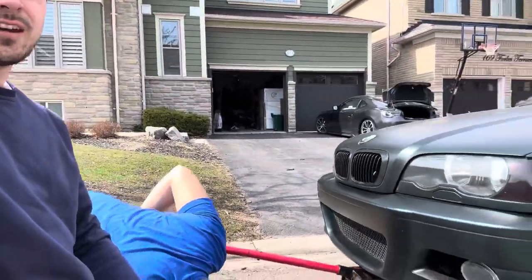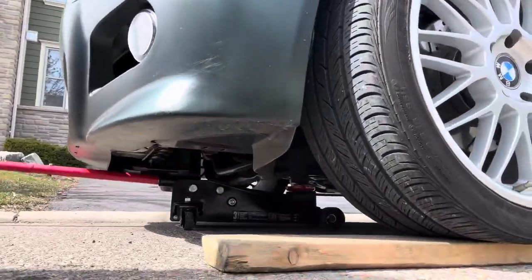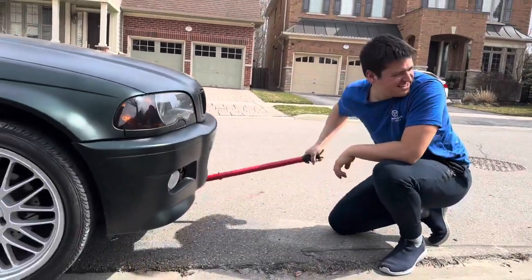Alright guys, we're a very long way from the shop, as you can see. Pretty much what happened is I installed the coilovers and lowered the car. It's the exact same height as the way we put it up. So it just means the coilovers weren't twisted up or whatnot. So boy, Dre saving the day.